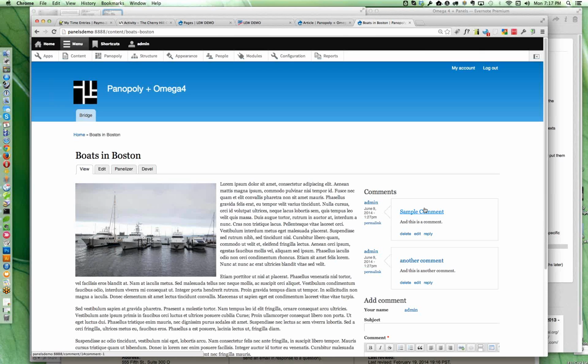So Panoply, panels, these 2 tools fall into that category as well. They can be really detrimental to your project, or they can be very advantageous when used properly. And so we're actually making a very good segue into Omega based on the comments and based on what I just said. But before we go there, I did want to show one other thing that is kind of cool with panels.